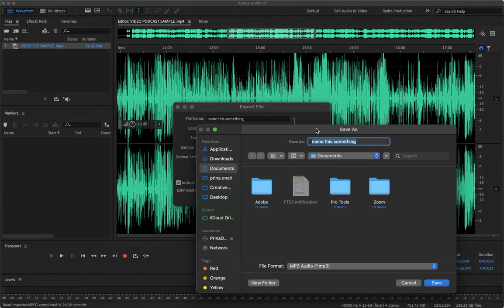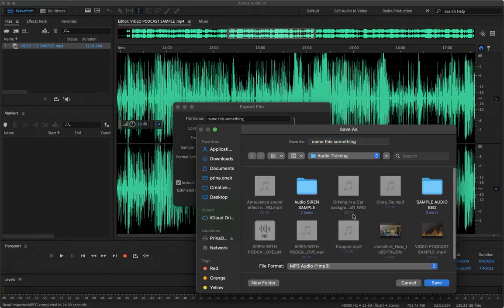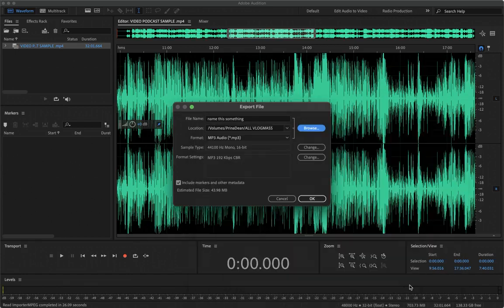Proper location, okay? If you've been on a computer for a long time, you should understand how this works. You want to make sure things are in proper file formats. I'm naming this, and then I would choose my folder. I'm going to my hard drive, putting this in audio training, bam, and I would hit save. You would hit save, and bam, you have named this something, your title. This is where it's located on my hard drive.